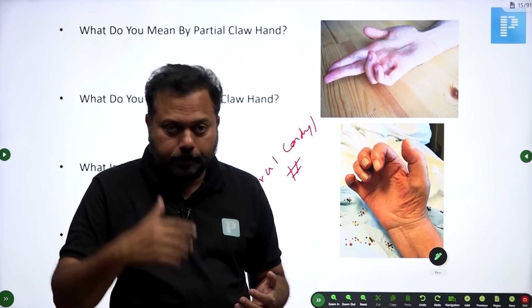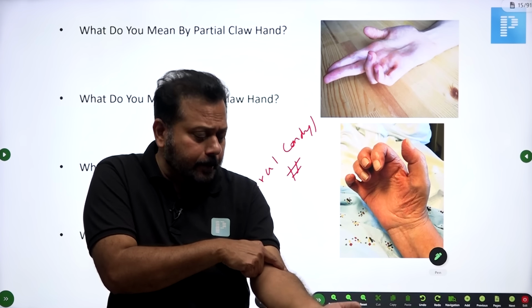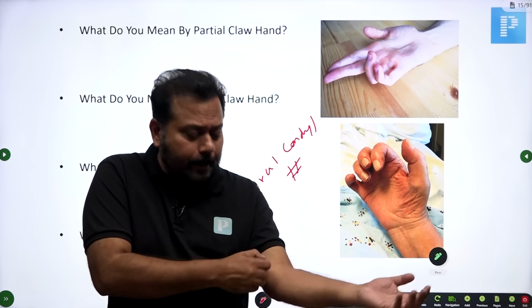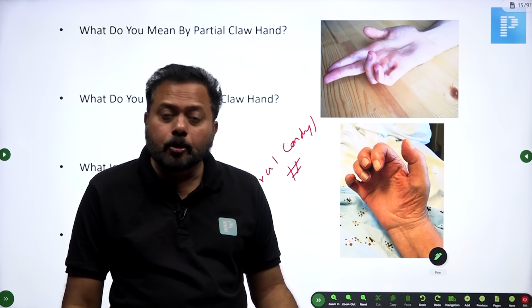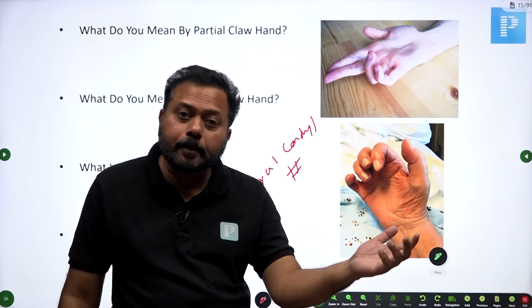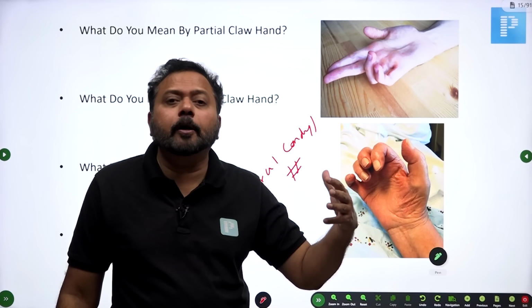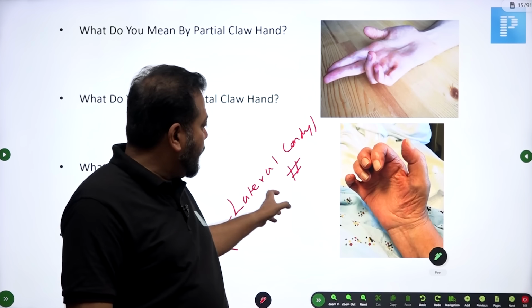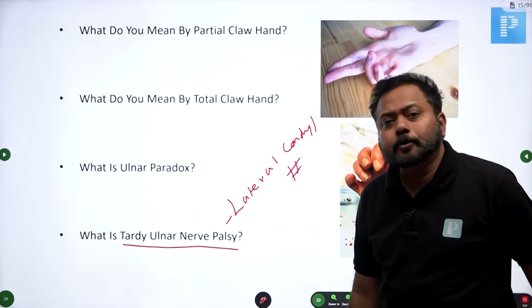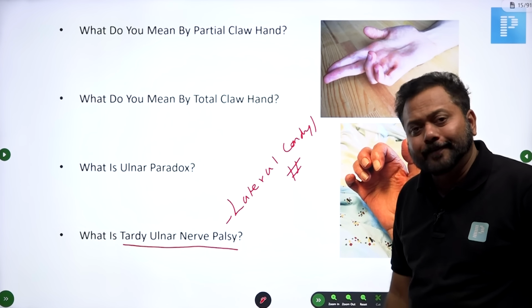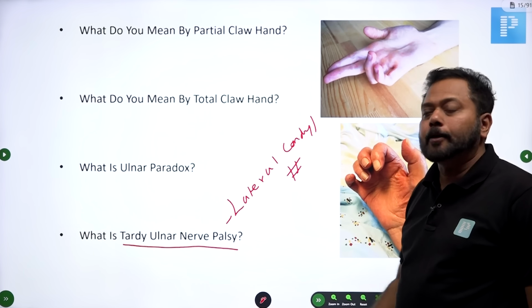That will take years, 4 to 5 years. Very slowly they will develop cubitus valgus. When the cubitus valgus worsens, your ulnar nerve, which is here below the medial epicondyle, will be stretched. So ulnar nerve palsy with claw hand will develop, but very slowly, and that is called tardy ulnar palsy. The cause one should not forget. A very commonly asked question in our PG exams: lateral condyle fracture in a child, tardy ulnar palsy. You should know this.